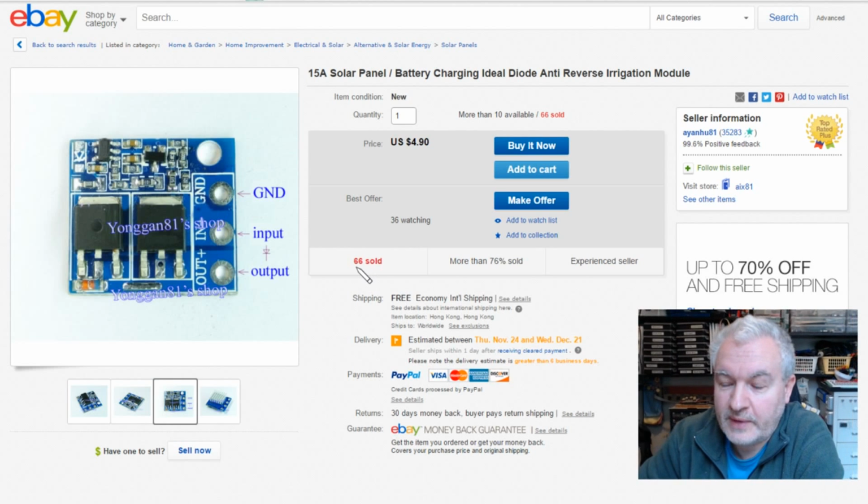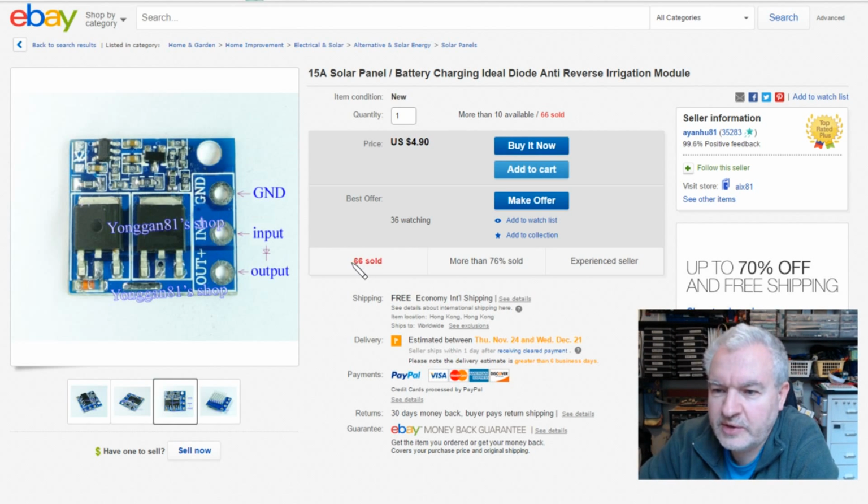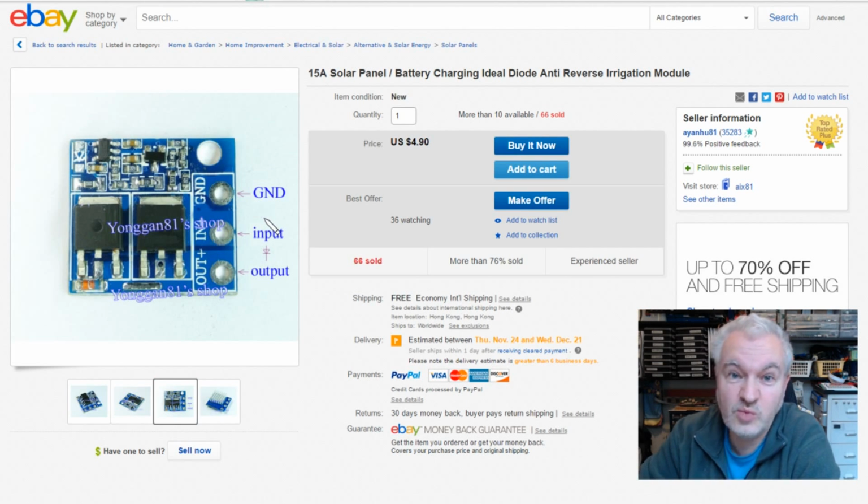So maybe, I mean, I don't want to give up on these ideal diodes, because I think it would actually be ideal for me to use with the solar charge controller, because my PWM5 had an external diode and it wasn't ideal. I mean, it was actually one of those Schottkys, and it got warm. I wanted it external because I wanted it to be able to be there or not there, depending on whether you needed anti-backfeed. But if I put one of these ideal diodes on the output, now this isn't an ideal pinout with input, output and ground. I quite liked the in on one side and out on the other side of the one I bought, but it don't work.